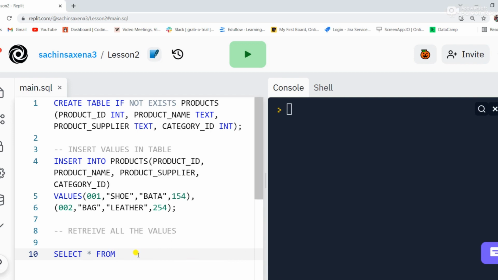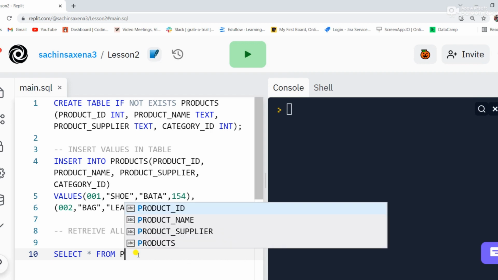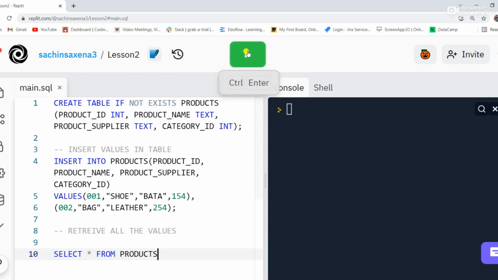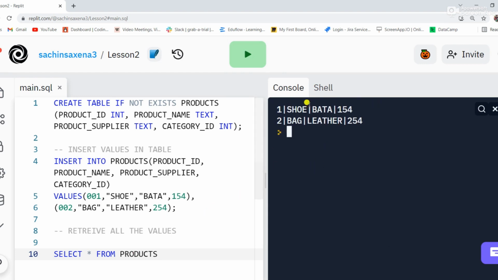Just type, and it will give the table name suggestion, products. Okay, so I have two rows here, so it will give two rows on the screen.